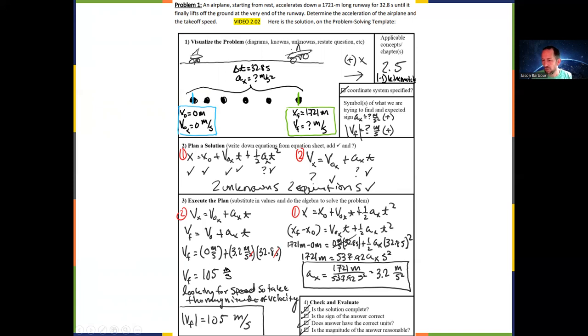Are the magnitudes reasonable? Hard to say for acceleration. That's less than 1 G. So that makes sense that it's not a gigantic acceleration. Certainly, you can have military planes that undergo multiple Gs, meaning multiples of 9.8 meters per second squared. If you're not familiar with that terminology, it's OK.